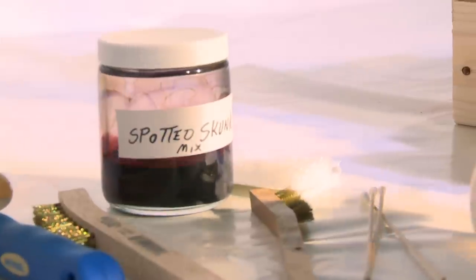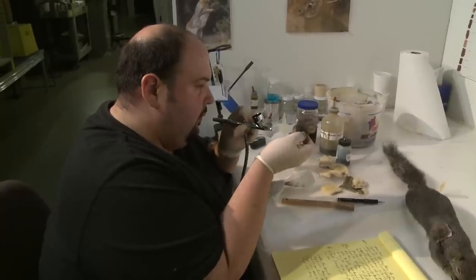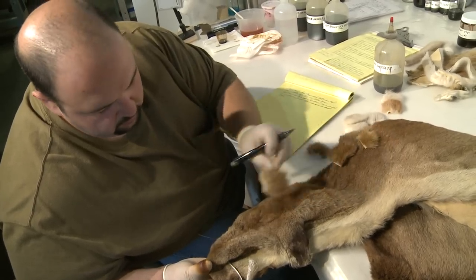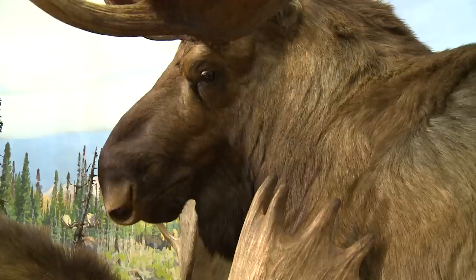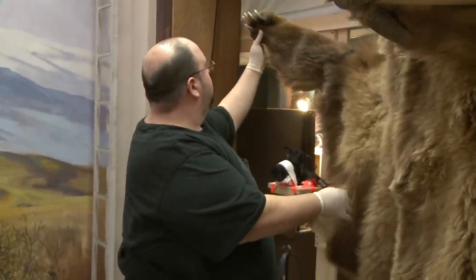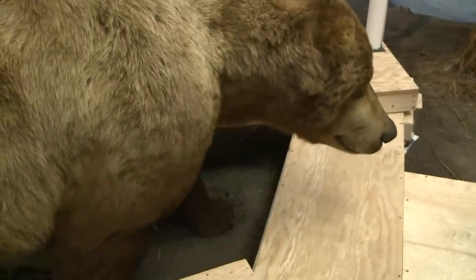We actually spent weeks trying to develop a way to blend the colors. With dyes it's much different than working with paints — when mixing the colors you didn't have an instant result, and you couldn't tell exactly what the colors were until you applied them on something. I actually mixed a series of colors for each and every diorama, for each and every specimen, to make sure that whatever we did was going to be completely convincing and completely accurate. Then we started to test the colors inside the diorama to make sure that they looked the same in my studio as they did inside the light of the diorama.